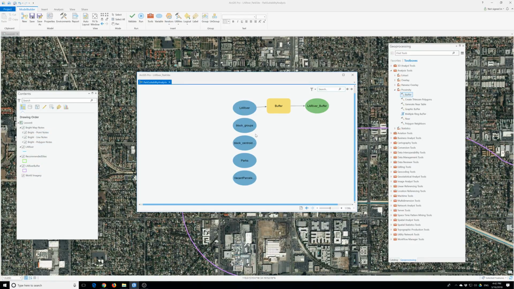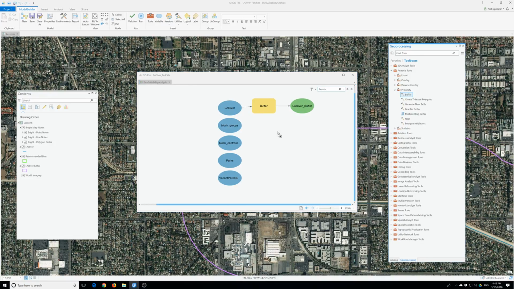So previously, after buffering the river, we created a quarter-mile buffer around existing parks to designate an exclusion zone when considering where to site a new park. So here on the Model Builder tab, we will click the tool button if the pane isn't open already. We will drag another buffer tool, which is right here. And all the names of the elements, inputs, outputs, and tools in the model must be unique. So we notice that the tool will be named buffer tool.